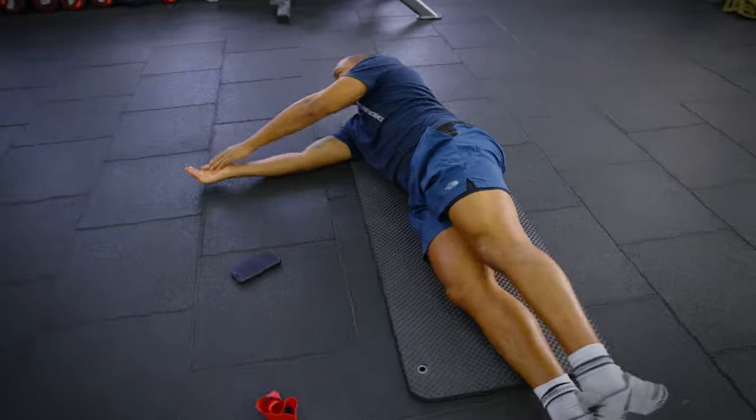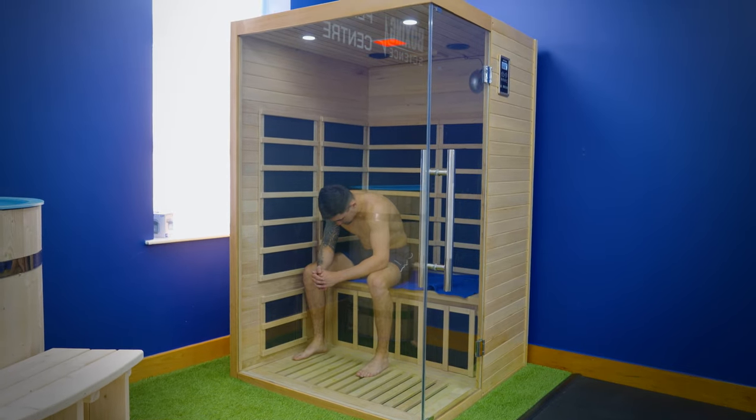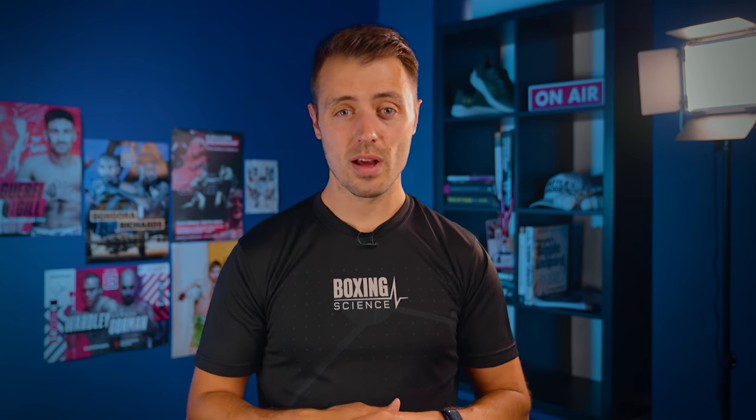Do mobility day in, day out — but to reduce soreness, the last thing you want to do is stay stiff and not move. Get your body working with some low-intensity exercise, get some mobility, increase range of motion, and this will help reduce soreness. Massage can also really help. Once you have the main foundations in place, start doing the fancy stuff: heat applications like sauna, ice baths at around 10 degrees for 5 to 10 minutes, and then you can mix the two — contrast therapy. Sauna for 5 minutes, cold plunge for 30 seconds, back into the sauna, cycling this 3 or 4 times over about 30 minutes.